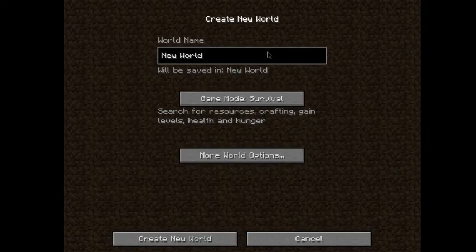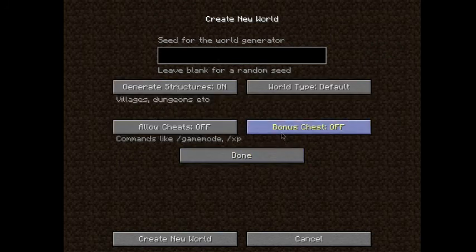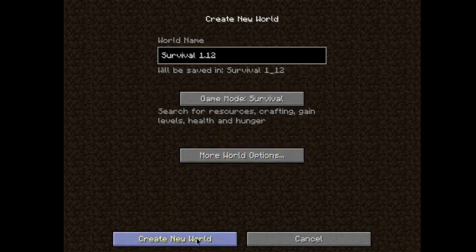Let's create a new world. Survival, 1.12. And I still don't know why they do this. You notice how there's a dot here, but it makes an underscore there. Not a clue. So I'm going to turn bonus chest on. This is not cheating. This is cheating, doing that, which I'm not going to do. As you can see, it's off. This is on. Not cheating. Just having a little extra help. Let's get straight into this.